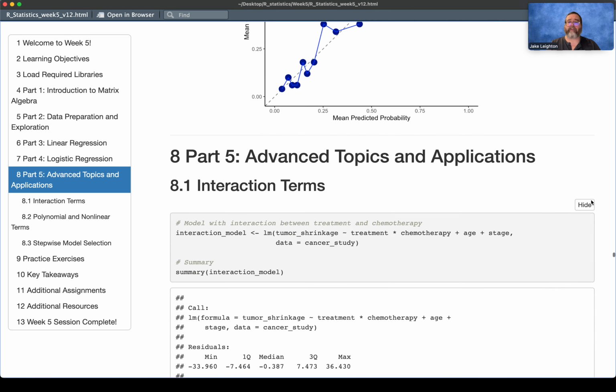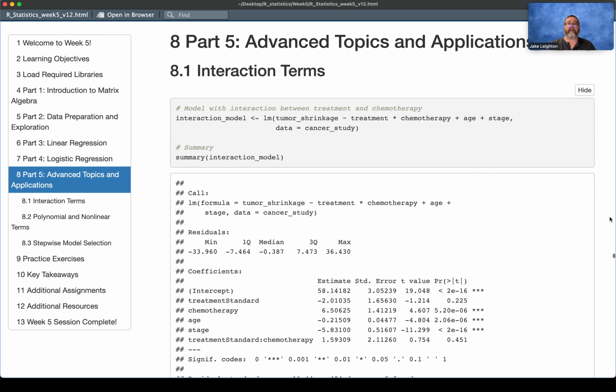All right, so now we've gone through the crux of everything here, and I just wanted to go over a couple more simple advanced topics and applications you can do, just adding on things you could do with this data, because I didn't want to overwhelm you before. So the first thing I want to look at is the interaction terms. If you remember last week when we were doing survival analysis, we could do interaction terms as well when making our model.